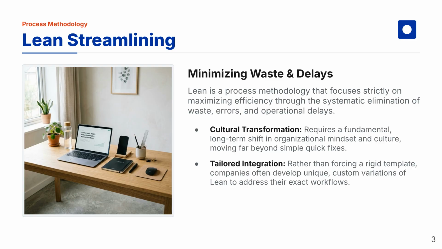The accompanying image of a well-organized workspace reinforces this idea. An organized environment supports efficient work by reducing distractions, making resources easy to locate, and allowing employees to focus on value-adding tasks. Whether the work is performed manually or through software automation, a clean and well-structured process always leads to better productivity. Understanding Lean is particularly important for robotic process automation, because software robots should automate optimized processes rather than inefficient ones.